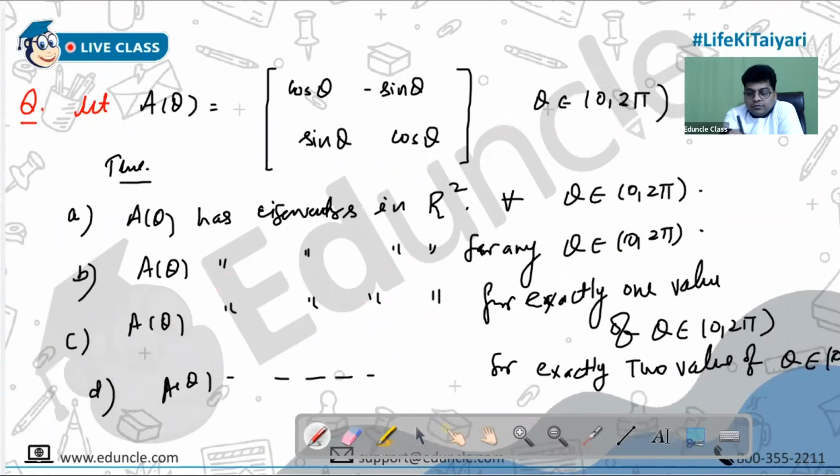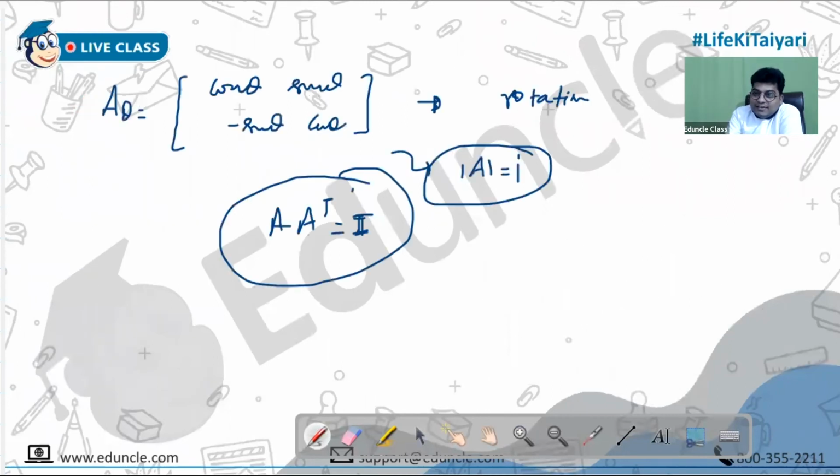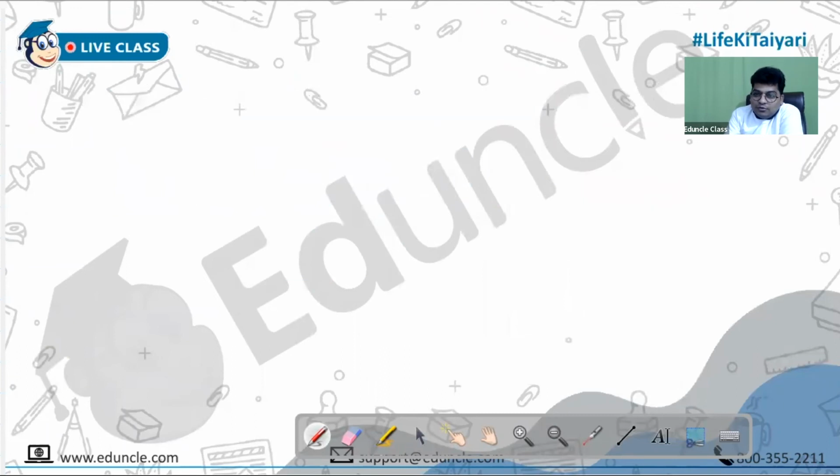Yes. Can you tell me what are the eigenvalues of an orthogonal matrix? Just as we say that an idempotent matrix has only eigenvalues 0 and 1, and nilpotent has only 0, can we say something about an orthogonal matrix? Entries are real, so eigenvalue is real. Entries are real. Wait a minute, first let me clear this question from Pranshu. Entries are real, then eigenvalue is real. Who told you?